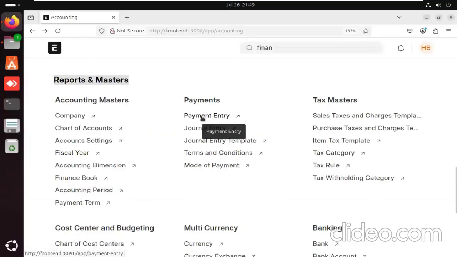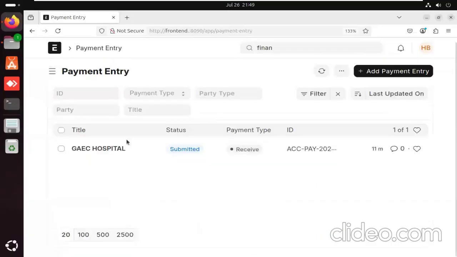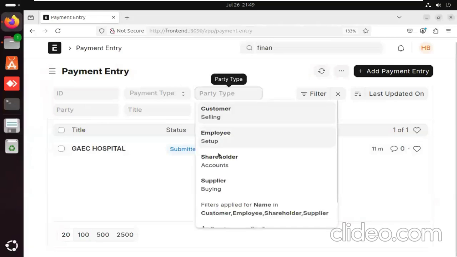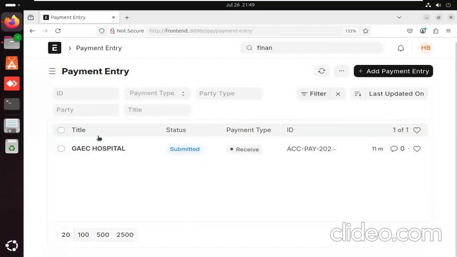So you can look at reports under payment entries, reports under your journal entry. I don't know whether, let me see if there's any report here. Okay, so these are just for the journal entries. So you can select maybe based on the client, on the customer. If you have different customers, you know which one to select. You can filter to see which ones are there and stuff like that.